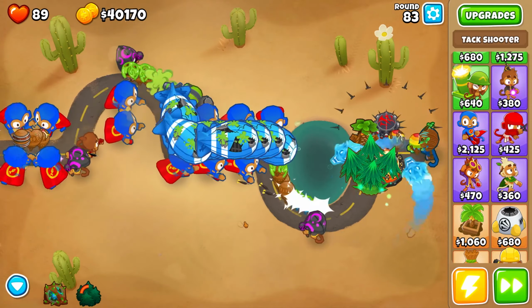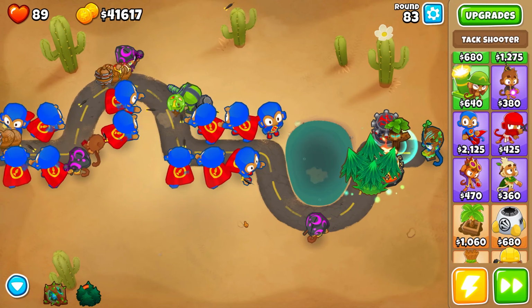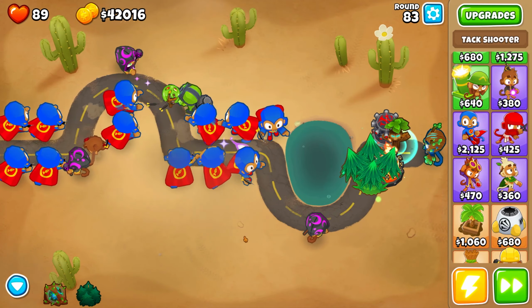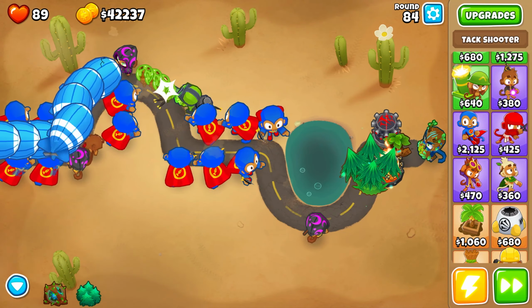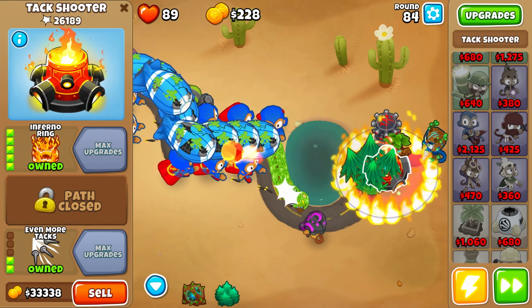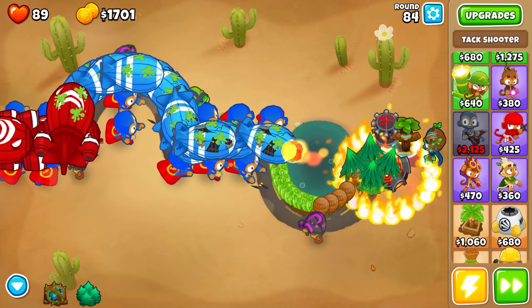Depends on how much I get in this round, honestly. We actually will get 42,000. We're not going to have a problem with that then. 42,000. Right, we just need a little bit more. Just a little bit. There you go. Now we've got Inferno Ring. Now we're not going to have any problems.